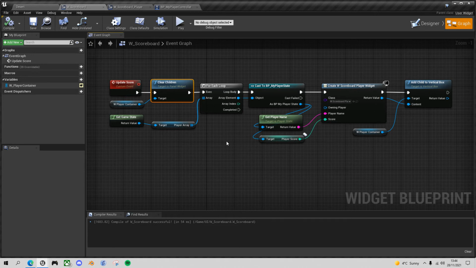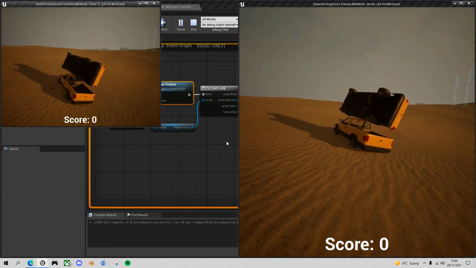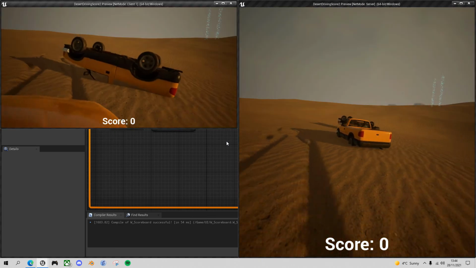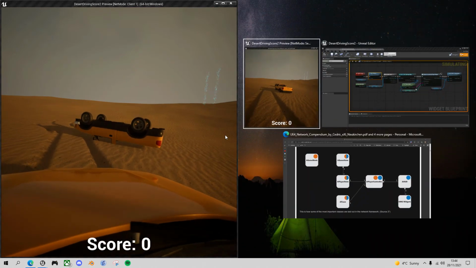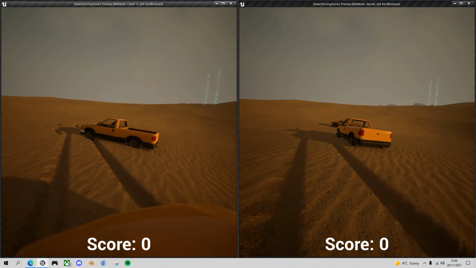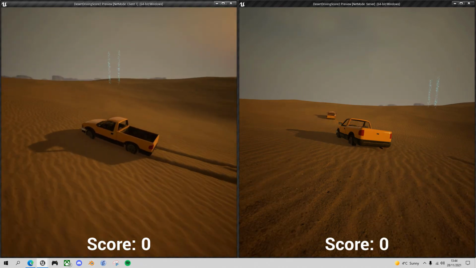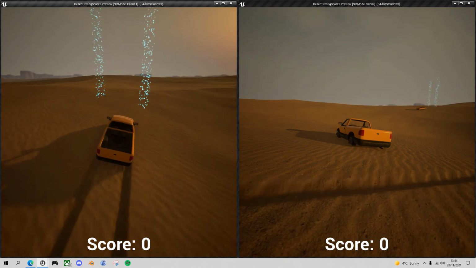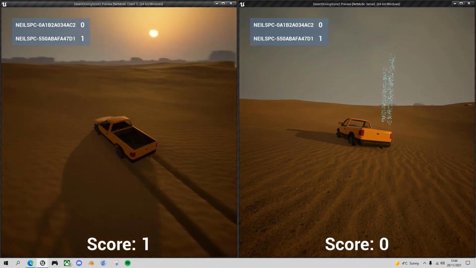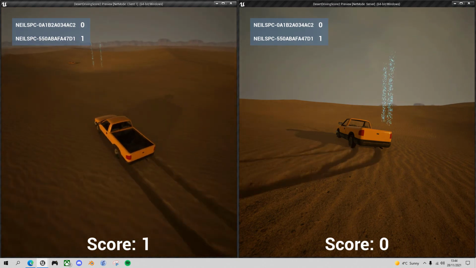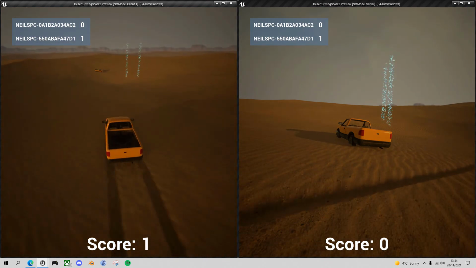So let's go into play, and let's just make them equal sizes, keep it up the right way. So I'm going to start off on the client this time, go through the gate, okay, and it says I've got 1 point, and the scoreboard on both client and server has updated to show the score for both players.